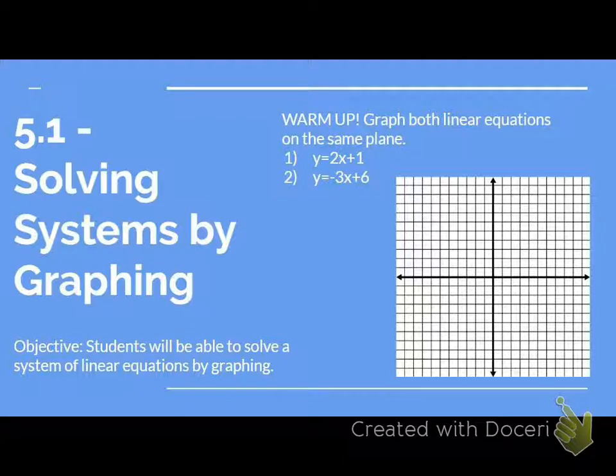So for our first line, let's go ahead and identify our M and our B. What's our M for the first line? 2 or 2 over 1. I won't include the X when I write my M's, just the number. What about the B? A 1, or you could call it the 0, 1. Let's just go ahead and do all of that first line, and then we'll talk about the second one.